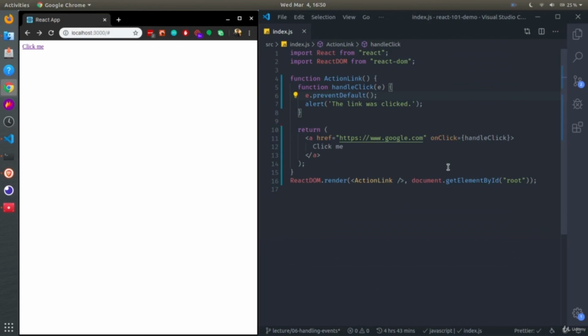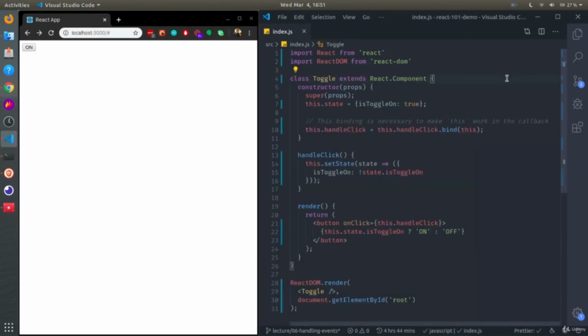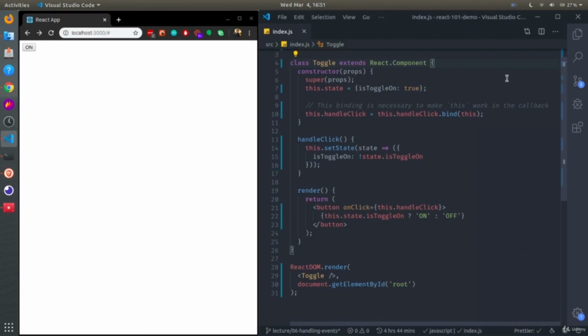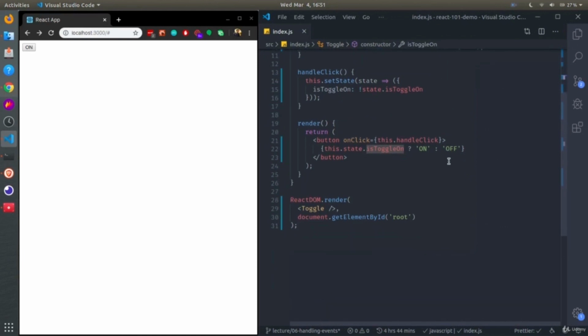Here we are using a function component. We can also use class components. Let's say we define a class component called Toggle. We set a state in the constructor and initialize it to true, toggle is on. And inside the render method, we are toggling the button state from on to off.